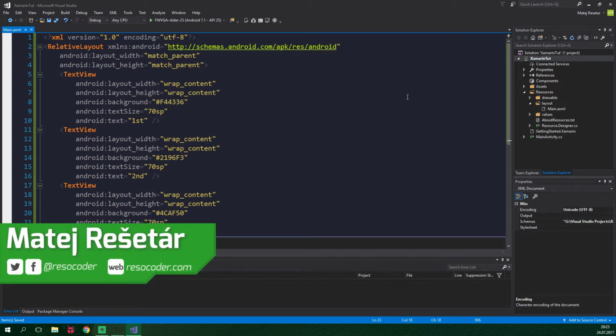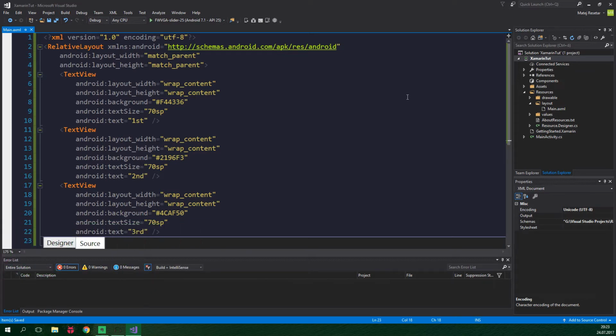You will be one step further to creating awesome Android apps. So, relative layout is very useful when we want to position views relative to other views or to the layout itself. We can align our views to the left, right, top and bottom of the relative layout or other child views of the layout. But now, let's go straight to the XML.